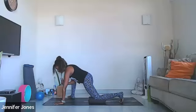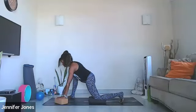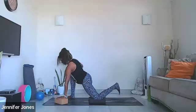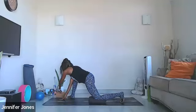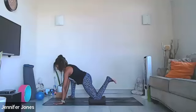Stay up on your left hand or come down onto your block, or actually you can even be here up on your block, giving yourself more height. This kind of helps to make the connection with hand to foot a little bit more accessible. Or you can bring your forearm down to the block. So many options. Go ahead and draw your left heel towards your buttocks.